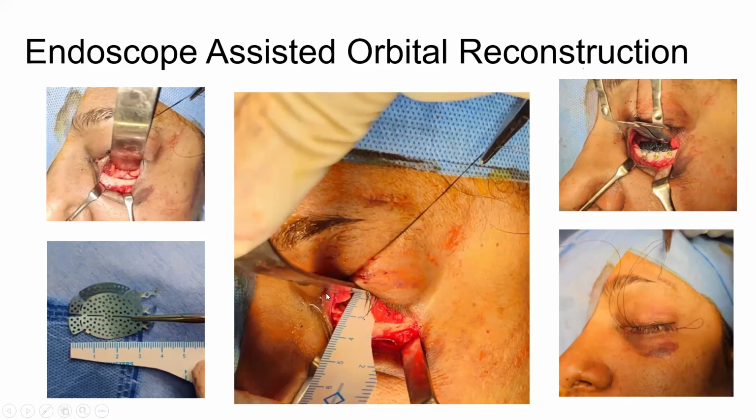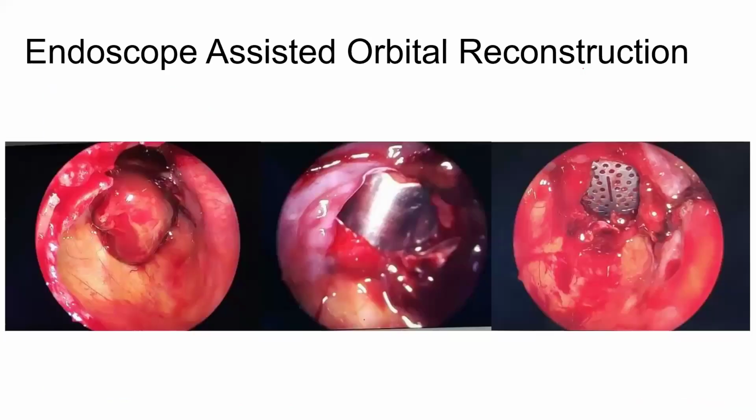If you see the scale here, this flexible scale, you can see the defect side, the posterior area where we are going to place the mesh, is 30 mm. You can see here the total length of the mesh is again 30 mm. Only when the mesh is completely inside can you cover the defect, as well as place the mesh on stable bone. So that is what is being done in the next cases.